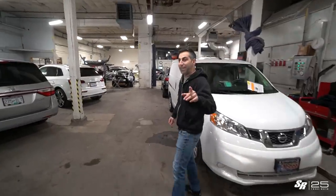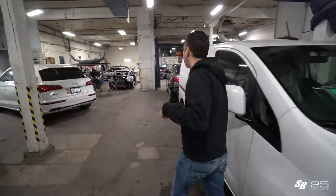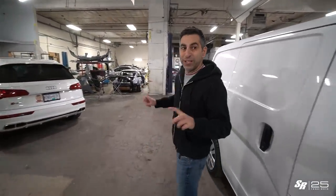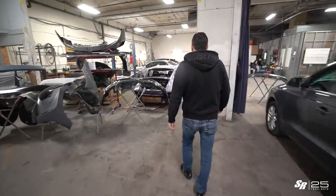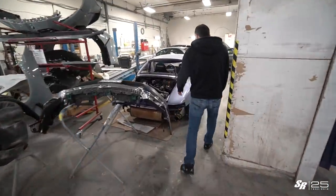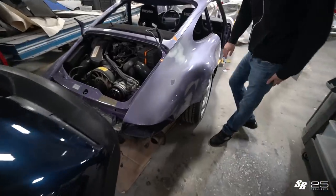So we're at Fast Track. We're just taking a quick look at Project Violet. Apparently some work has been done. They're so busy, but let's take a look at it. Also, check it out. So they have fixed some flat spots.